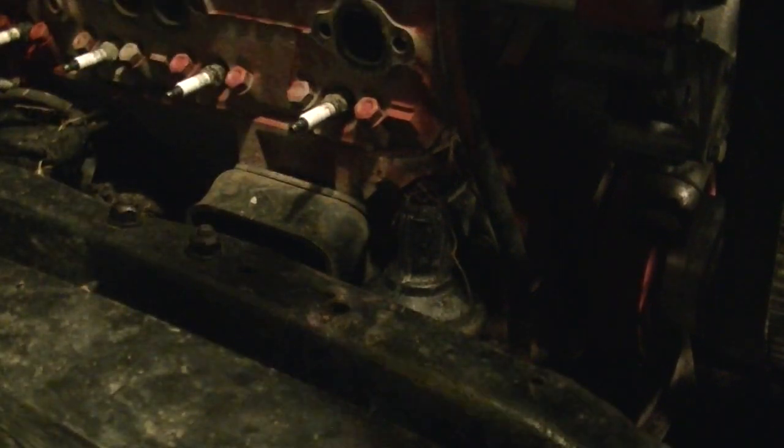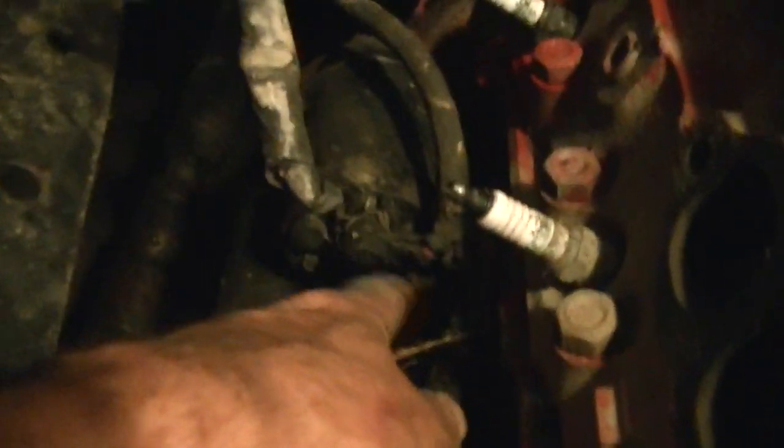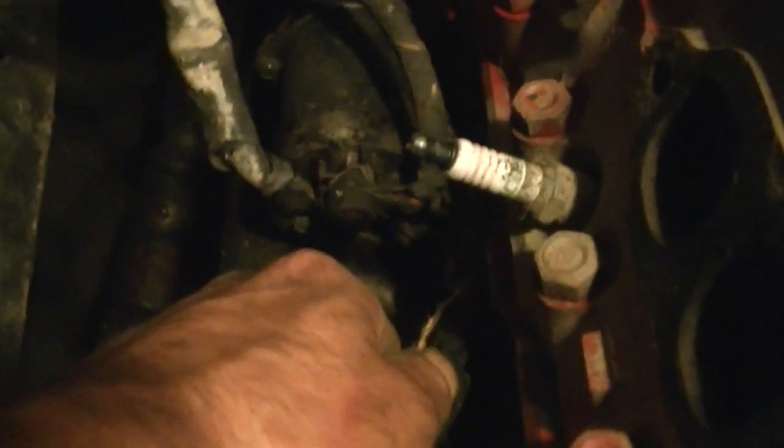Okay, at this point you can get the whole wiring harness out of your way. Then after you go down underneath, and you can't see what I'm pointing at, take your starter off. Actually, from up here without the headers on, you can get to these wires right here. And you don't even have to take the starter off to pull the engine, but I like to do it anyway because it makes things easier and you get a little more clearance.